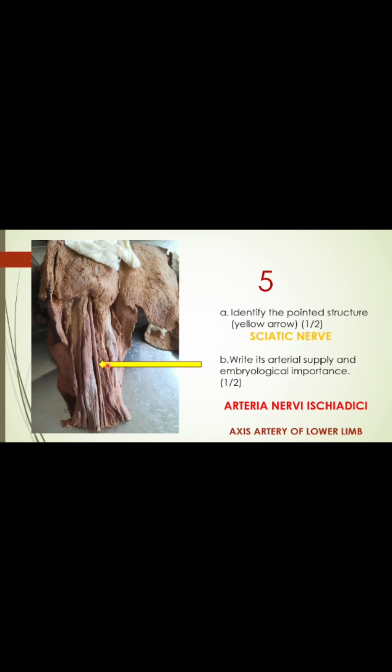Now during surgeries like amputation above the knee, you have to take care of this artery. You should be aware of this artery and you should ligate it properly to avoid profuse bleeding during the surgery. Now how does the sciatic nerve terminate? It terminates at the upper angle of popliteal fossa into 2 branches, that is the tibial nerve and the common peroneal nerve. The smaller terminal branch is common peroneal nerve and the larger one is the tibial nerve.